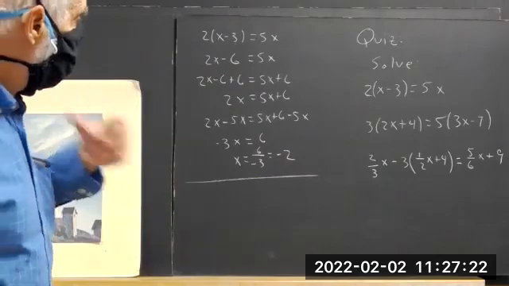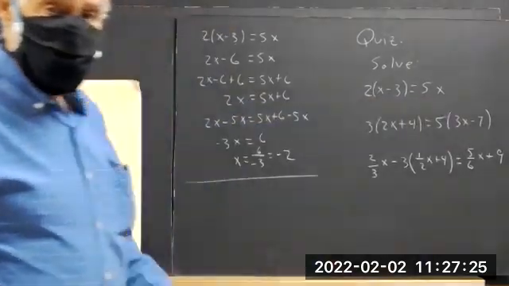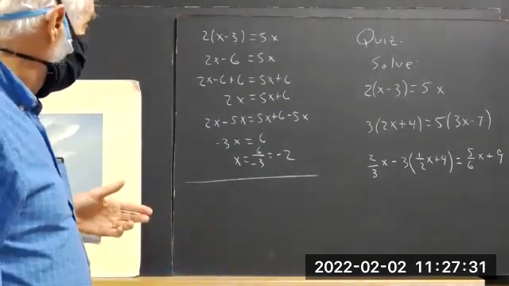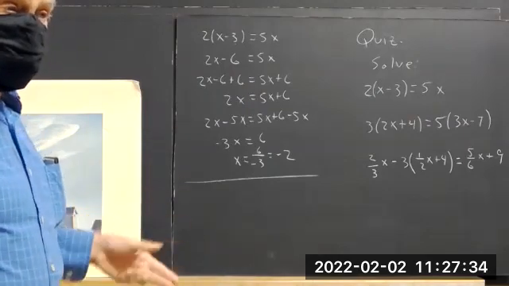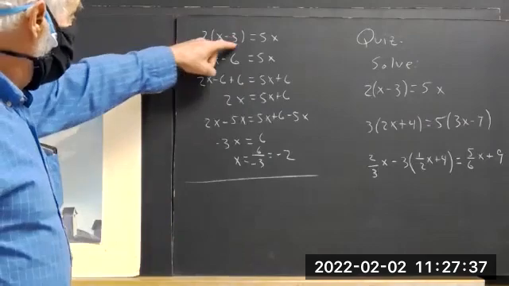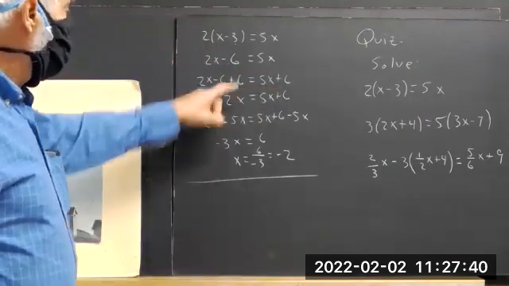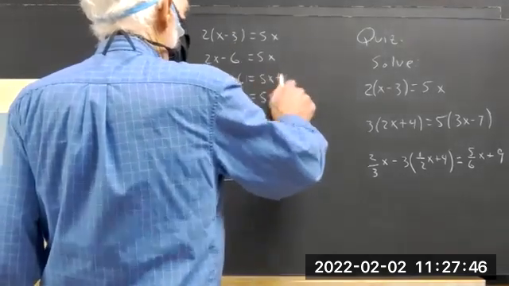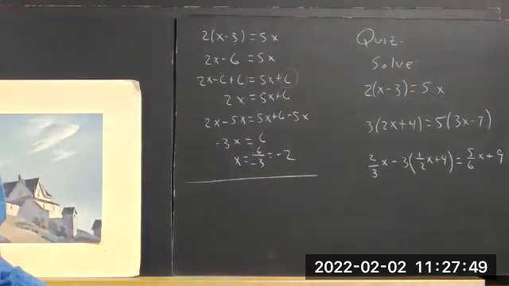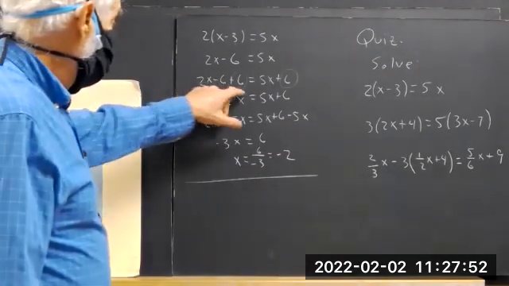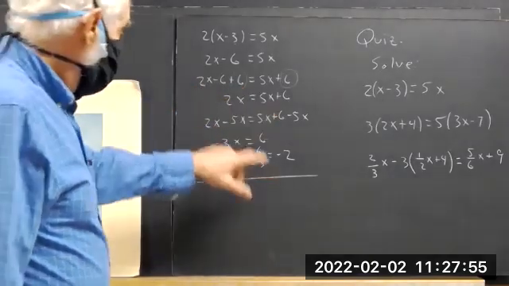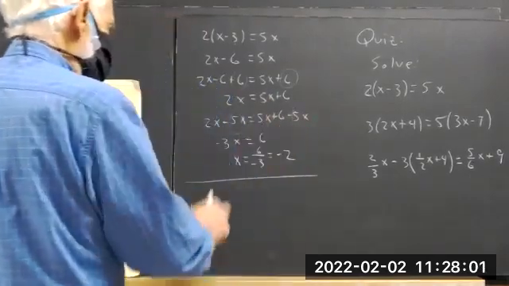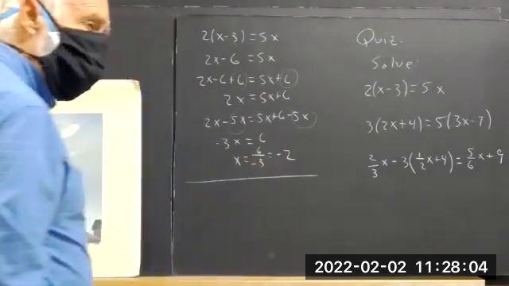So just to review quickly, we're just solving this equation. It's something everybody who's done the homework has been able to do without any trouble. Okay, we distribute through here, we get 2x minus 6 equals 5x. Add 6 to both sides. I like to circle it when I do that, just to make sure I keep track of it. Then negative 6 and 6 is 0, so we get this. And then we subtract the 5x from both sides. And we get negative 3x equals 6, x equals negative 2.